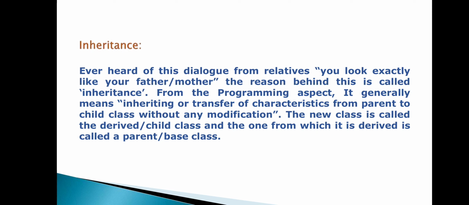And coming to the programming aspect, it means inheriting or transferring the characteristics from parent to child class without any changes or modification. The new class can be defined as the derived class or child class, and the one from which it is derived is known as the base class or parent class.